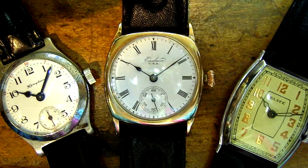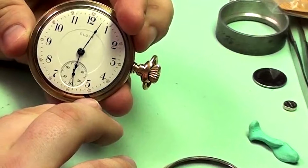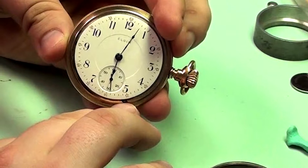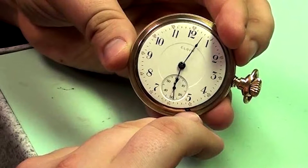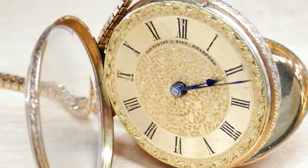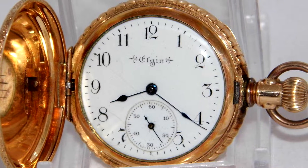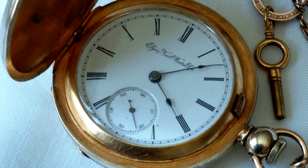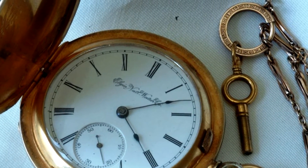As it goes today, watches are typically set on the crown. It comes as no surprise then that many current horological fans become flummoxed when dealing with old lever set watches. As part of the greater watch and clock making industry, we here at Time Sticking get plenty of folks new to lever set watches asking us, just how do you set this thing? Well, before we get into the nuances of setting the time on a lever set watch, we'll be comparing differences between lever set and pendant set — aka set on the crown — watches. And what's more, we'll also be throwing out an honorable mention regarding a third, less common setting mechanism. Let's get started.